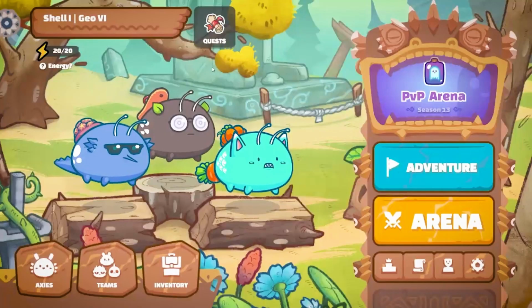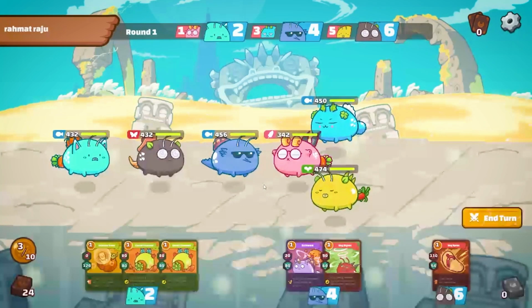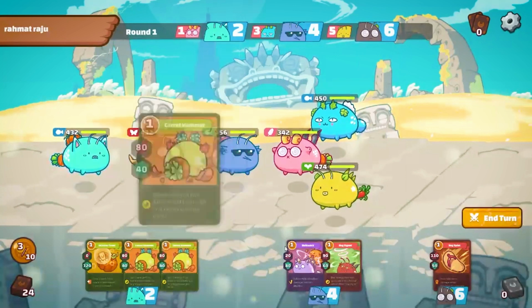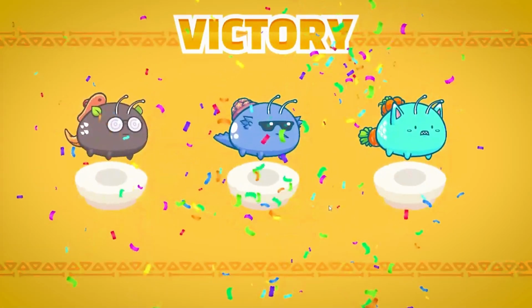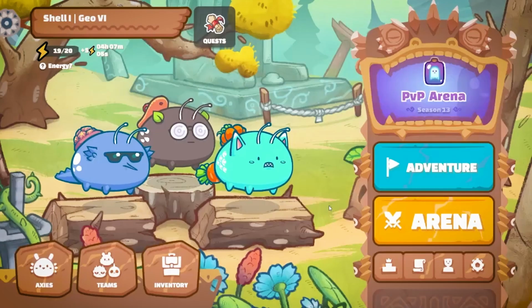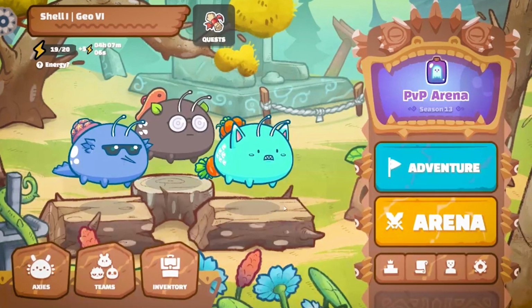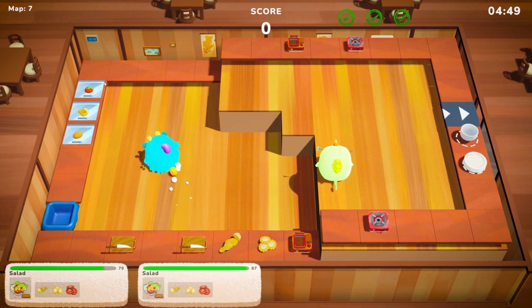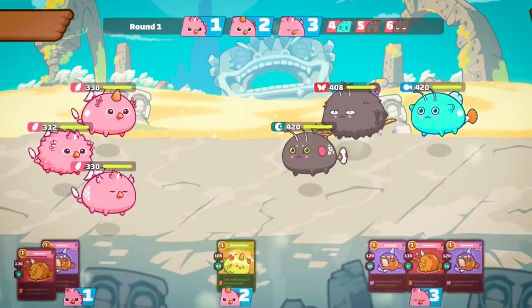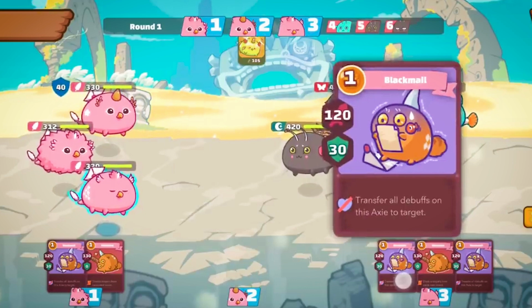Speaking of, battling is the second and most fun feature of Axie Infinity. As the name implies, it's all about using your Axies to fight against other Axies, either controlled by other players or by the computer. Battling is not only a way to test your skills and strategies, but also a way to earn rewards and rank up in the game. There are 2 modes for battling in Axie Infinity: Adventure Mode and Arena Mode. Adventure Mode is a single-player mode where you can explore the world of Lunacia and encounter different enemies and challenges. On the other hand, Arena Mode is a multiplayer mode where you can compete against other players and their Axies.